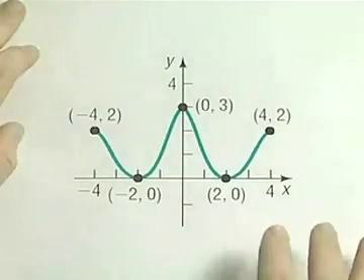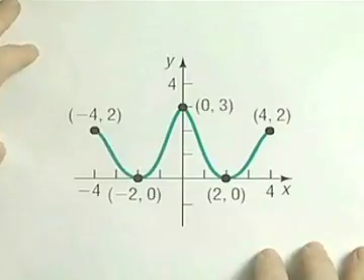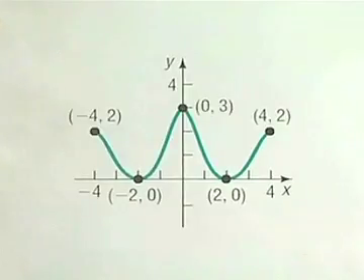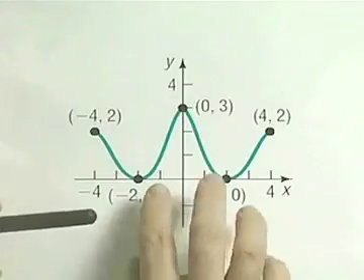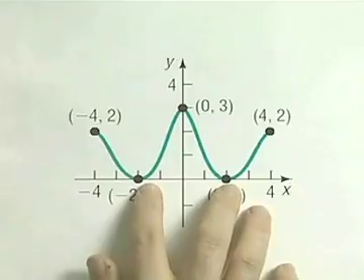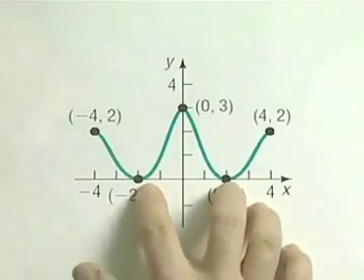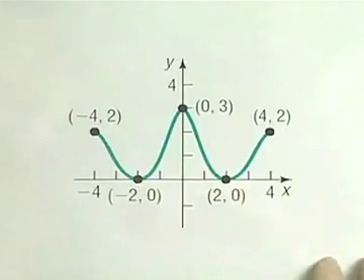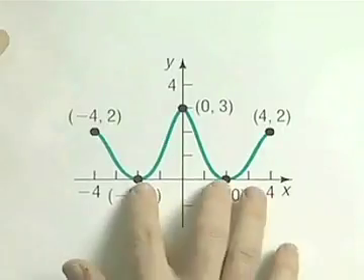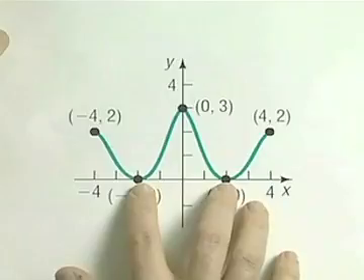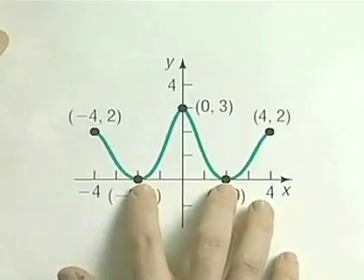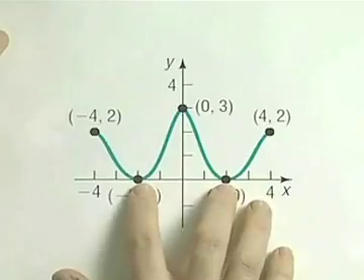Finally, we want to know whether this function might be even, odd, or neither. When we talk about that, what we want to do is really look at, is the graph of the function symmetric with respect to the y-axis, or is it symmetric with respect to the origin? If the graph of a function has symmetry with respect to the y-axis, then the corresponding function is said to be even.